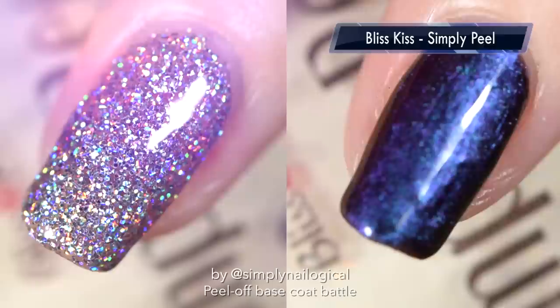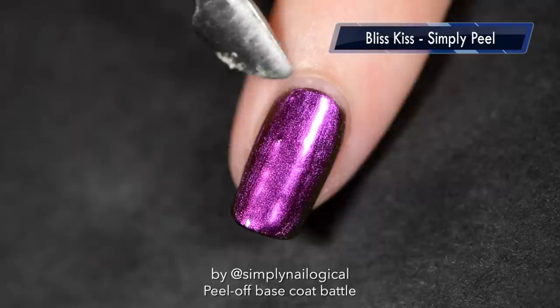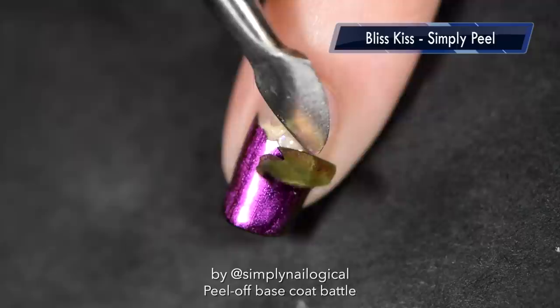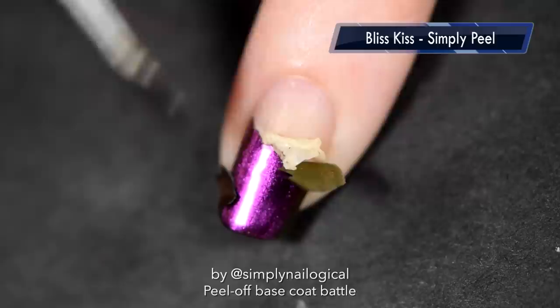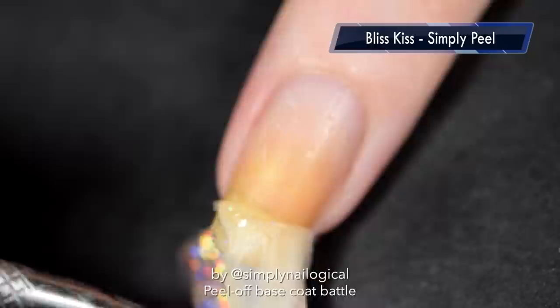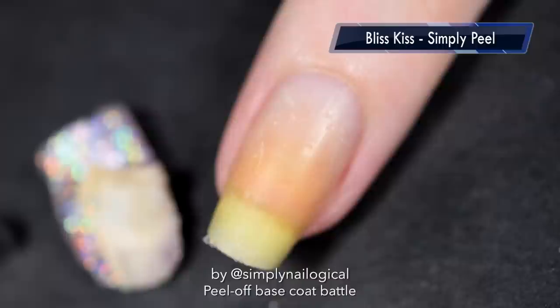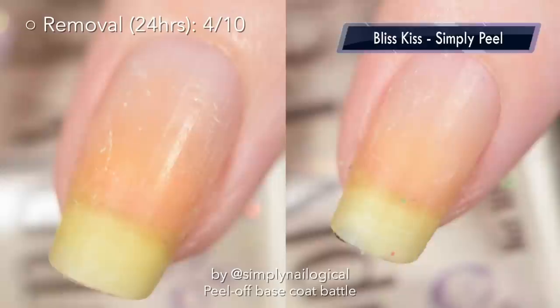Because of how quickly liquid latex comes off, I was half-expecting to find my nails popped off in my pillow. But the next day it was a lot harder to remove than I expected. The latex dried and separated from the nail polish itself, so I had two separate coats that clearly didn't bond together — making for a really weird removal process. For the glitter, the same thing happened — the latex completely separated from the glitter, but it still came off all in one piece, probably because the thick glitter bonded to itself. I'm giving Simply Peel a 4 out of 10 because it just really isn't what she's meant for. Simply Peel, stick to your day job and go back to protecting skin from gradients.